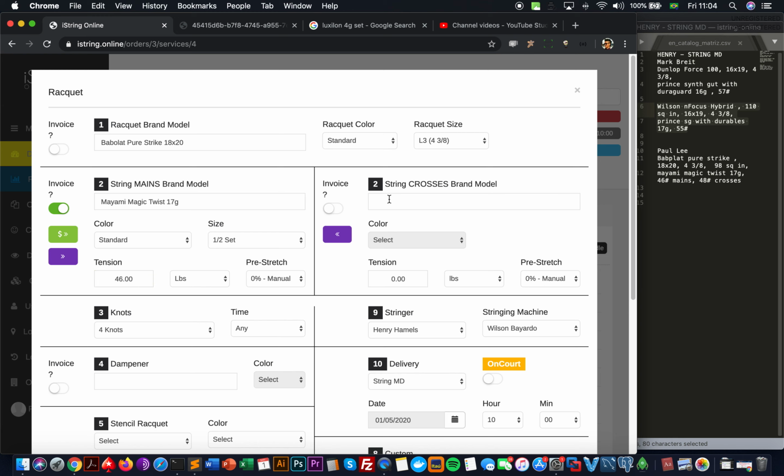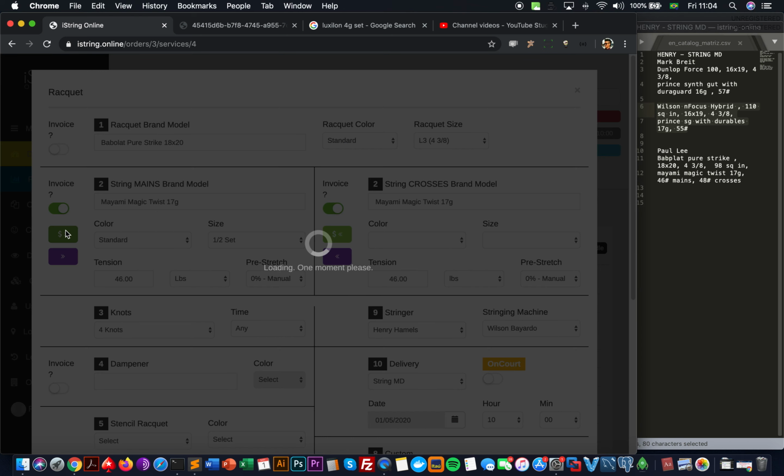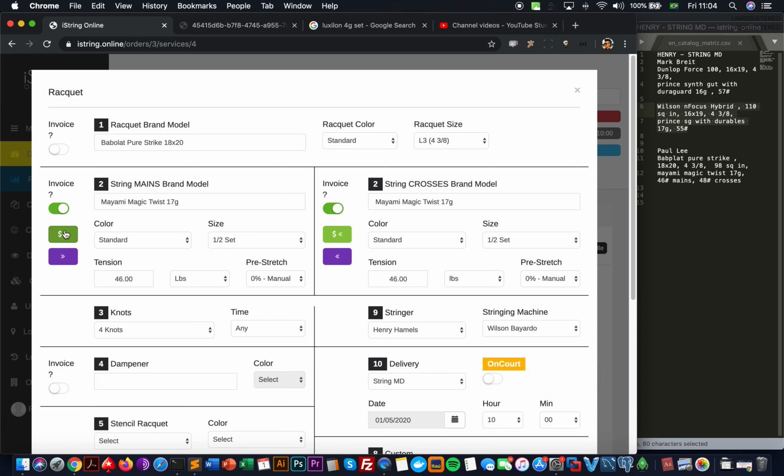So instead of me filling out everything here again and just changing the tension, I'm going to click on this button, which is same setup on the mains and on the crosses, and I wanted to charge the guy the mains and the crosses. Okay. If it is this button here, the purple one, it just puts the setup, but it doesn't charge the guy. Okay, and then here we add it to 48. Right.